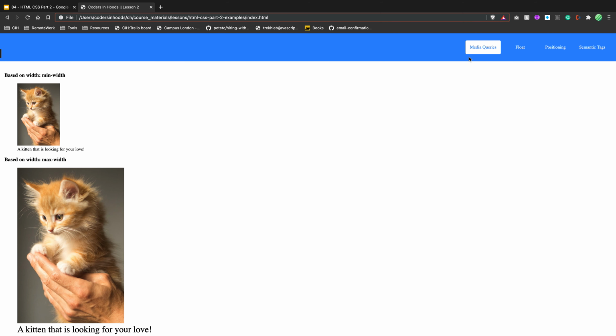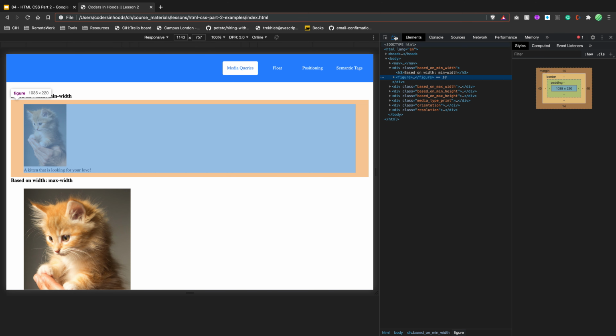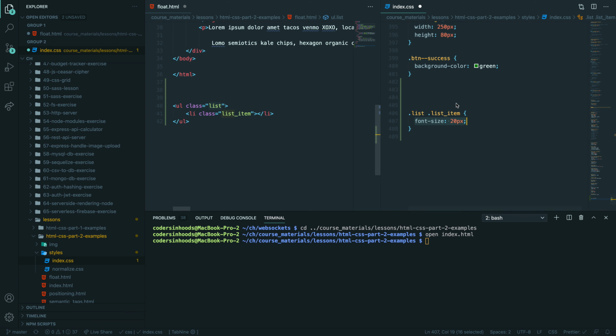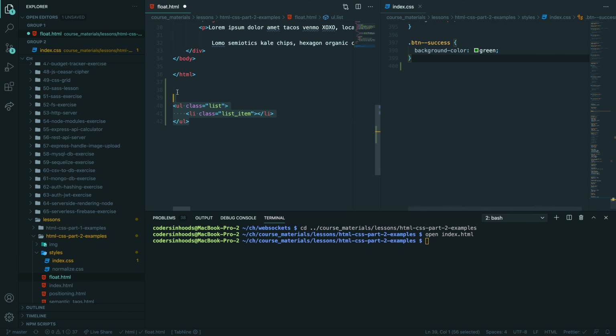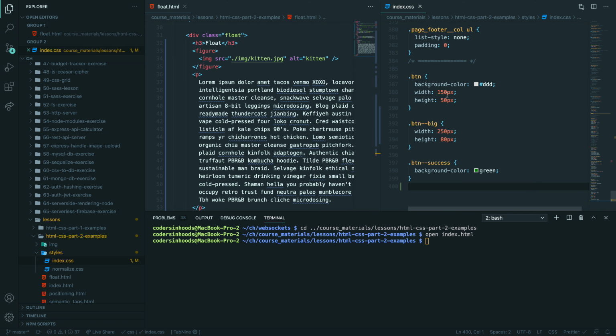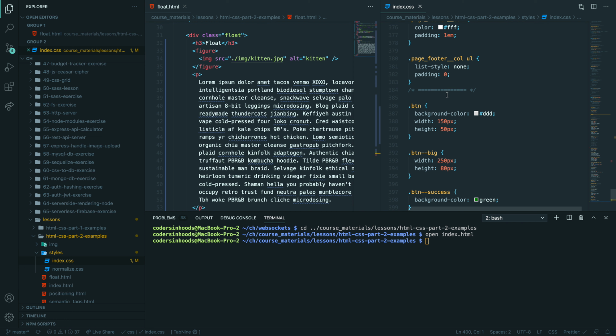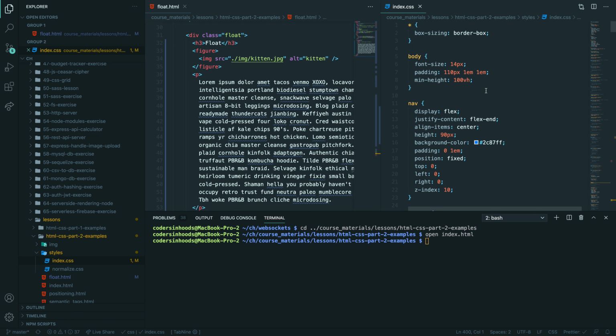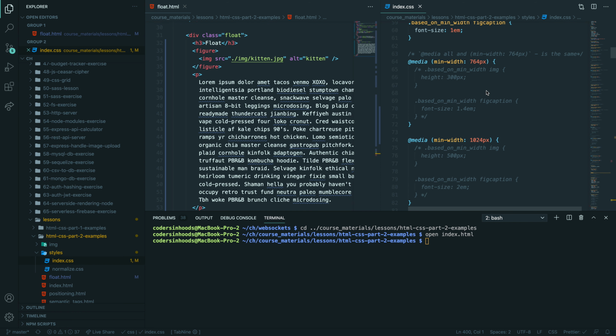So inspect. Here I prepared, as usual, some examples for you. It's just pure CSS. It's not about Java. It's not about HTML. So let me show it to you here.